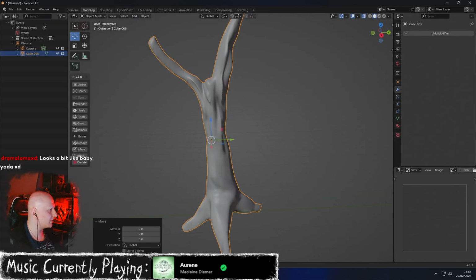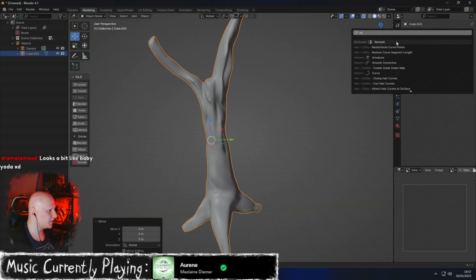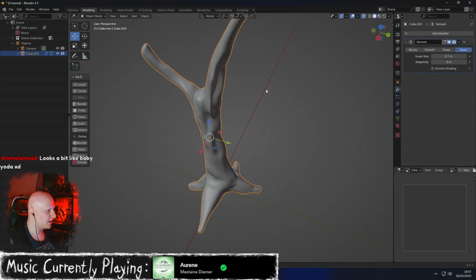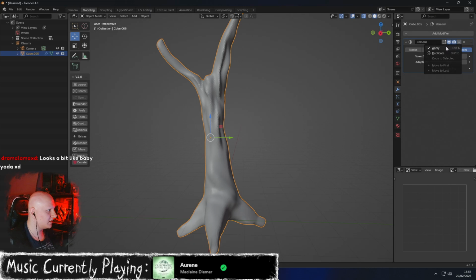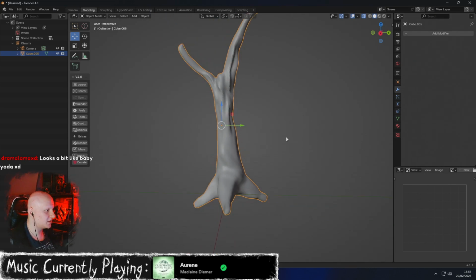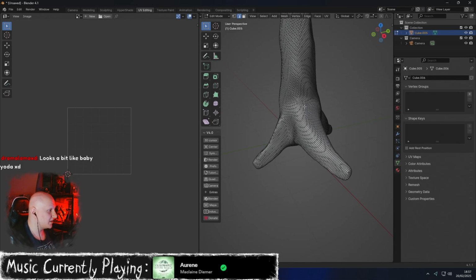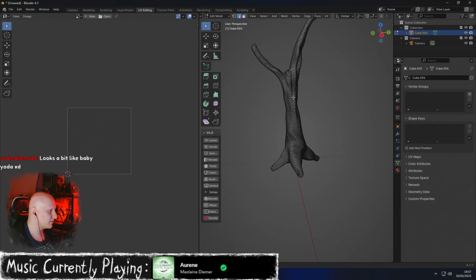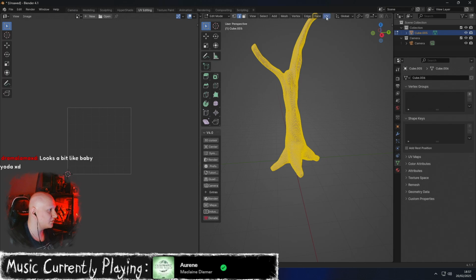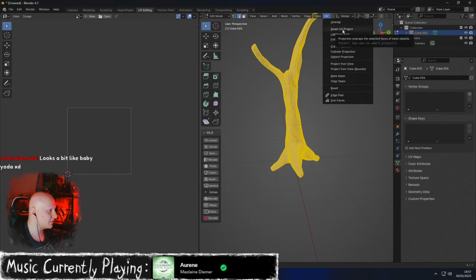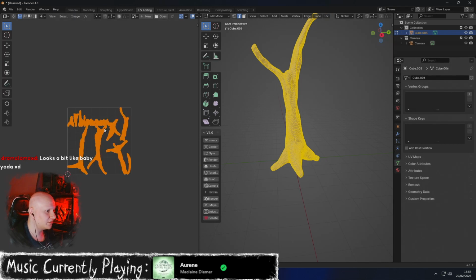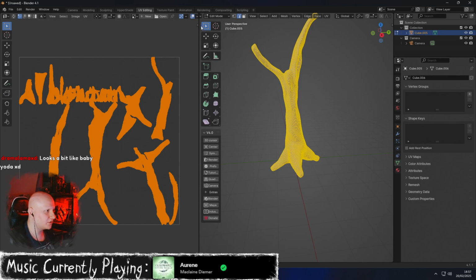Let's do another remesh. Apply that. Let's go to UV editing, and can I just do a real quick awful UV map? Sure, fine.